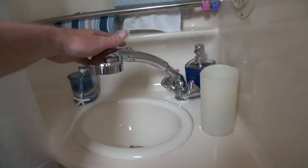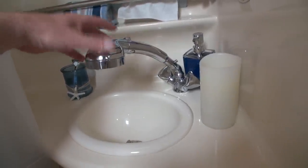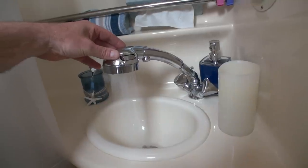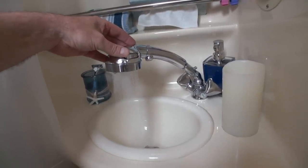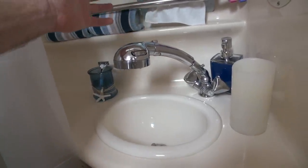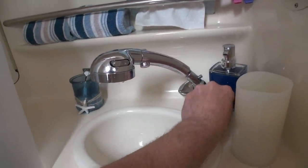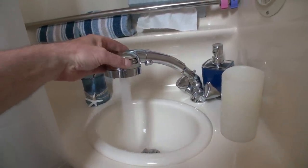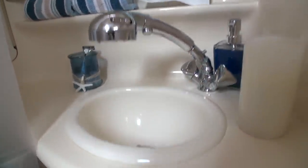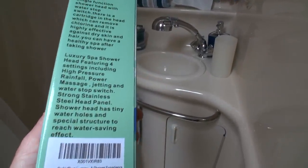It has an on/off feature, which is great for a navy shower — you set it to the temperature you want and just use that stop switch: lather up, then hit it to rinse, and then off. I'm going to Home Depot to get a little grommet sealer because it didn't come in the package. For the sink we'll probably just keep it to the stream setting. It's a super water-efficient shower head as well.